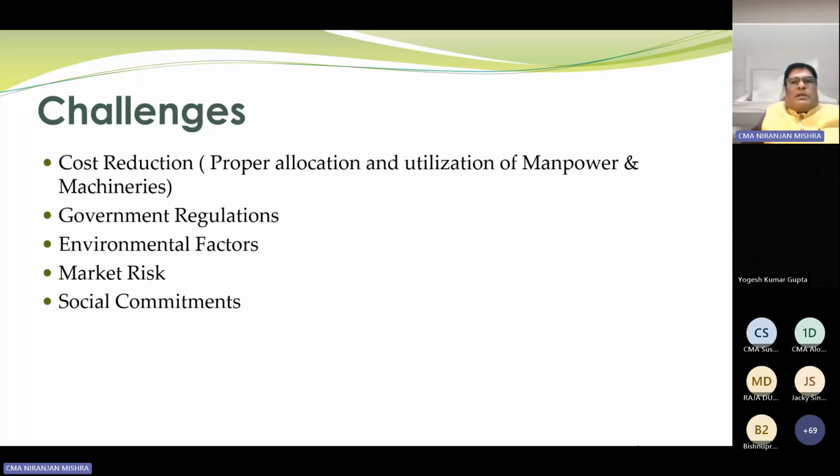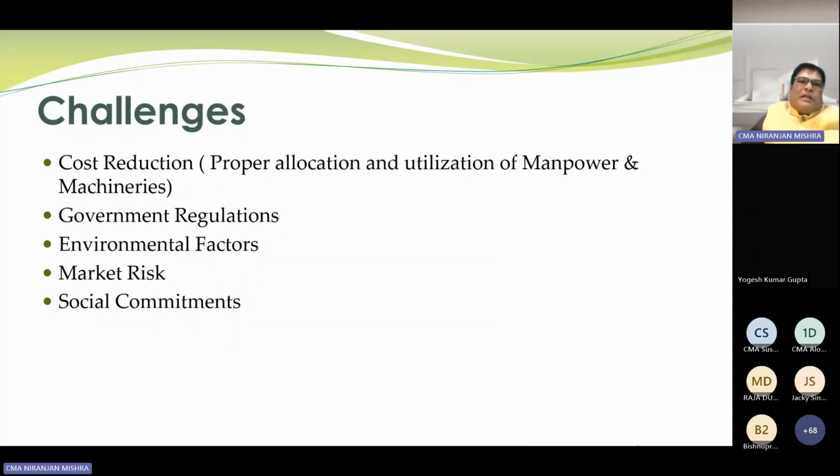Then government regulations. I have seen in some companies, in Odisha Mining Corporation, like manganese production, manganese mines almost closed for the last 10 to 12 years. The stocks are remaining idle, but the company is incurring the cost. Government is not paying a single pie. The stocks are remaining idle. There is a watch and ward cost. There is a fixed manpower cost. There is an electricity cost.